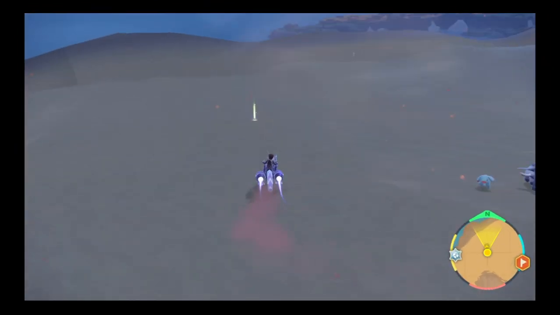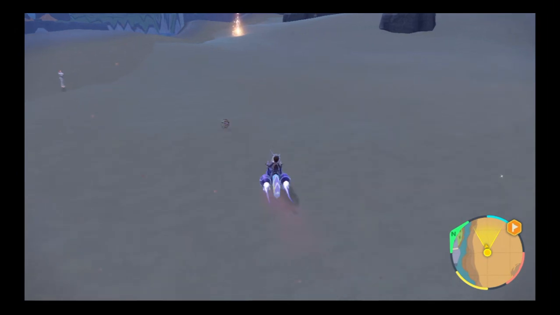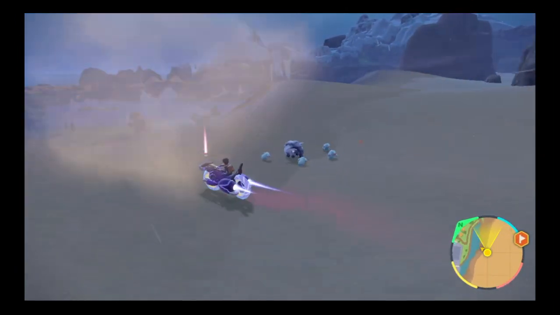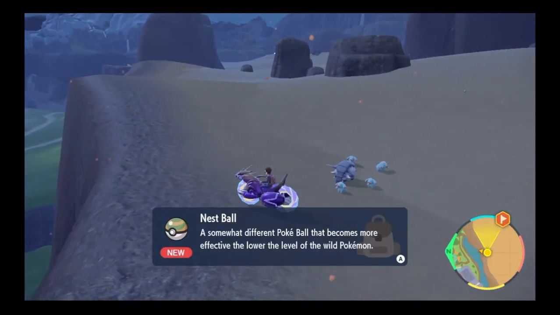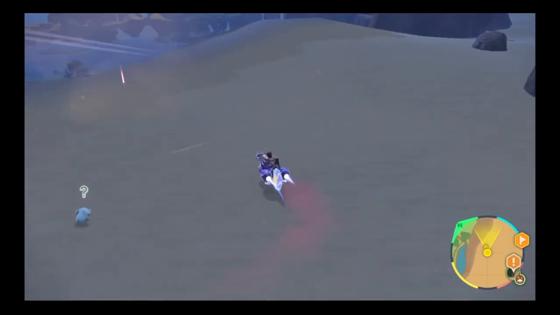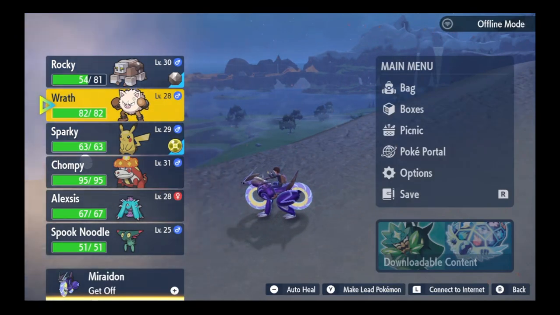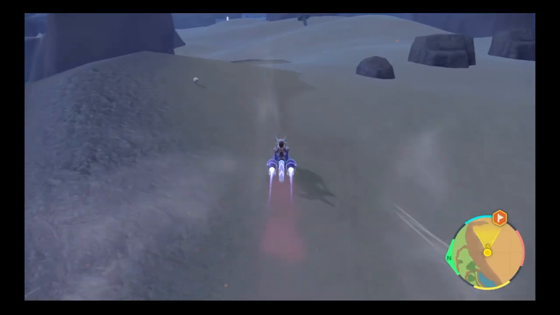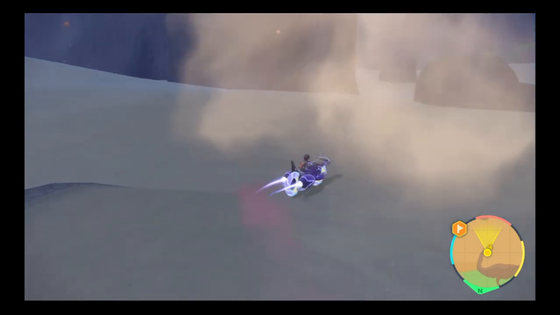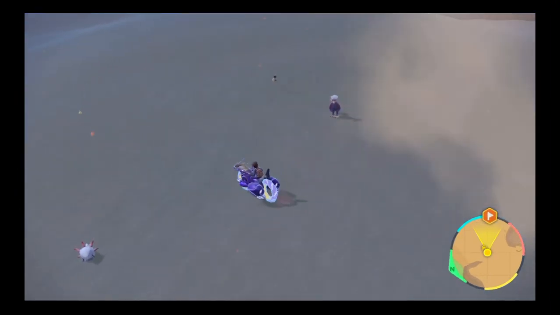because I don't have anything that it would be weak to, and a fair bit of my party is actually weak to ground moves. So I want to take the time to see if maybe I can get something that is good against it. Because right now, my one water Pokemon is Alexis, and she's not very strong. And Spook Noodle is a dragon Pokemon, so he's gonna take a while before he's actually of use to me. For right now, he's just kind of sitting in the back of the party and doing his own thing.